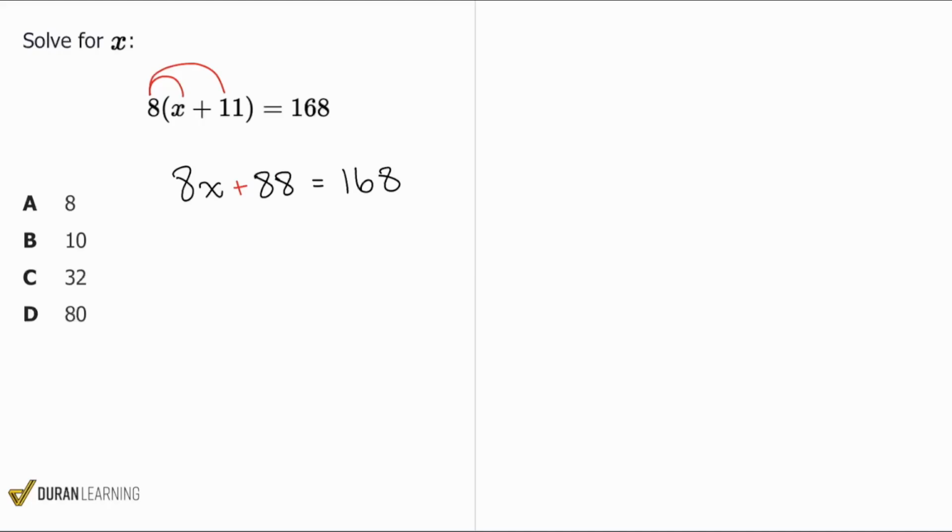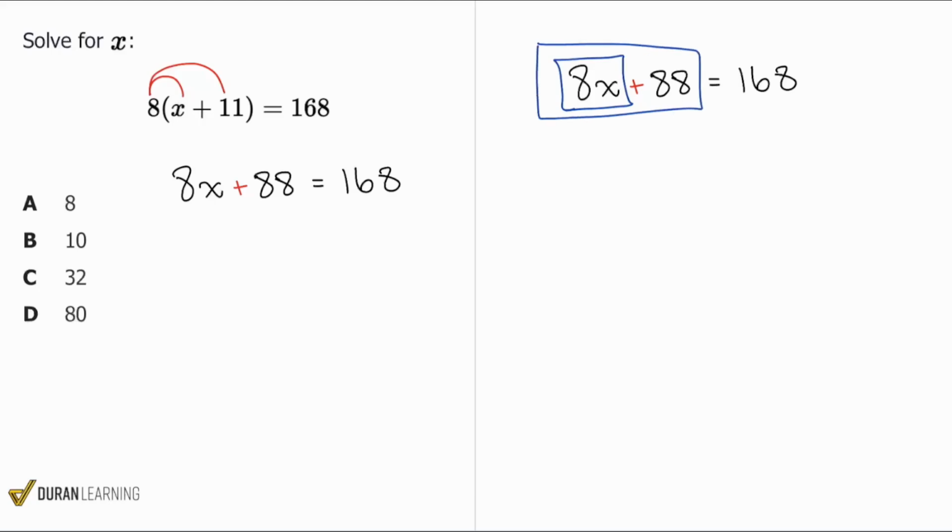So everybody, now that we've gotten rid of that parentheses, is this a much easier equation to look at and solve? Yeah, I agree. I think so too. So now that we're here, let's get to work. I'm going to just isolate this on this part of my paper, and let's get to it. Because the first thing I would do is understand what's going on going forward. So we have 8 times the x. Then we would add the 88.